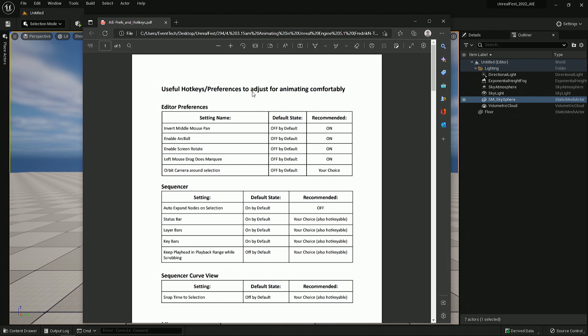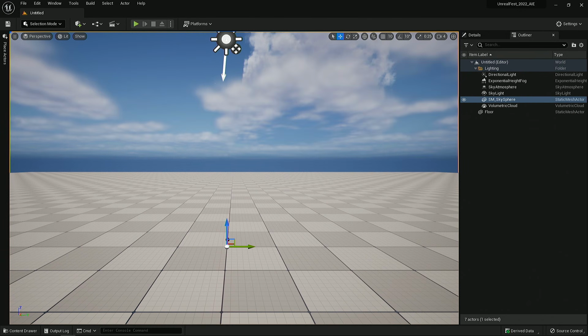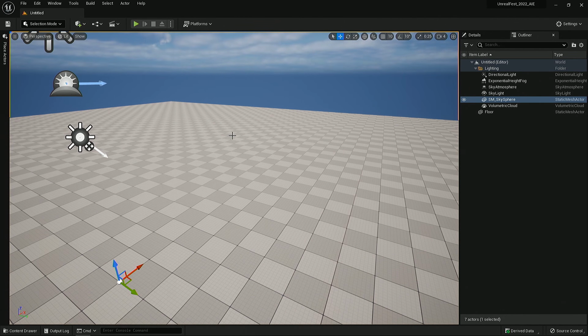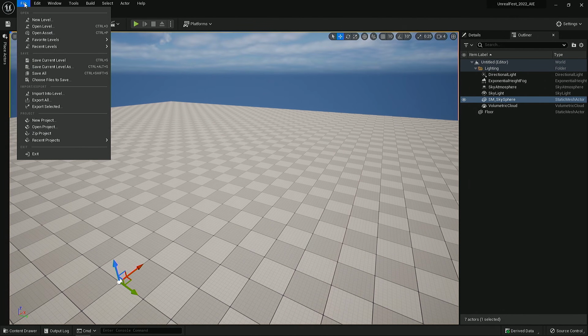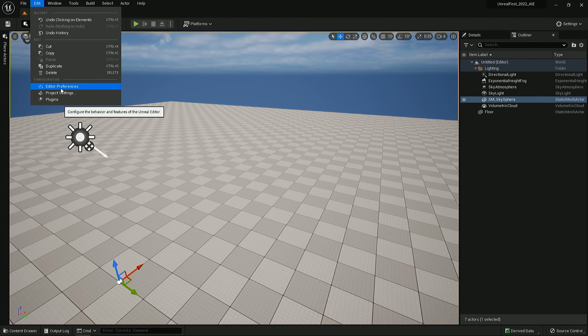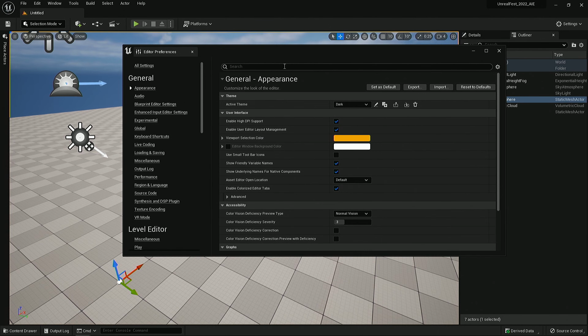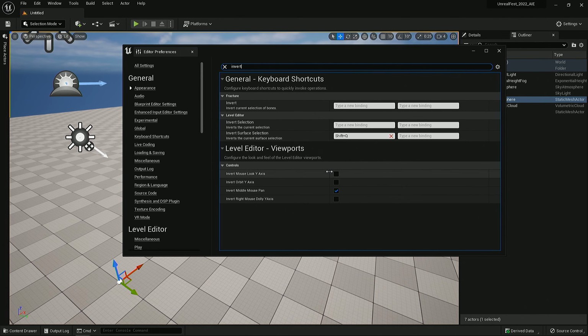Instead of going through this boring list, let's just go ahead and do them in the engine. So here we have the Unreal Engine. I'm not going to go into too much detail other than I want to animate something. So we hop into the editor preferences. We're going to set just a couple of them. I am very used to the middle mouse button panning in the direction I move it. Some people may not. I turn this on. It means it moves like Maya or other software that you might be used to.